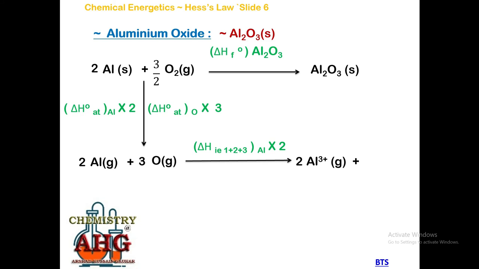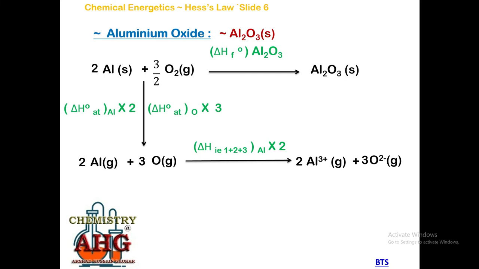We are having 6 electrons, and we are going to ionize oxygen. What you know, oxygen belongs to group number 6. One oxygen is in need of 2 electrons. But right now, how many oxygen atoms are available with us? There are 3 oxygen atoms. So if one oxygen gains 2 electrons, 3 oxygen will gain 6 electrons. So you can see the number of electrons lost by aluminum is equal to the number of electrons gained by oxygen. So what you will write down, oxygen by gaining 2 electrons will become O2 minus, and there are 3 moles of oxygen, multiplied by 3.